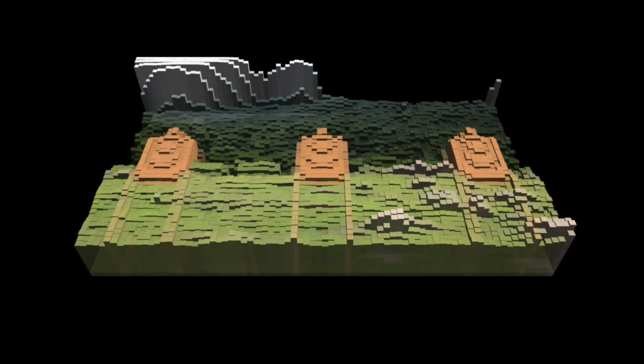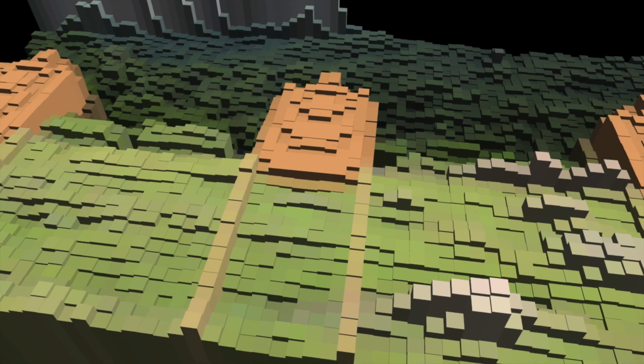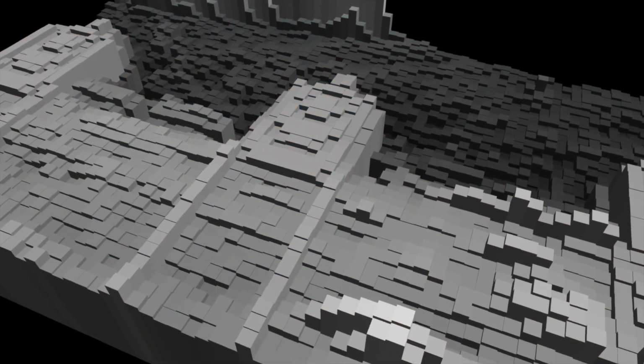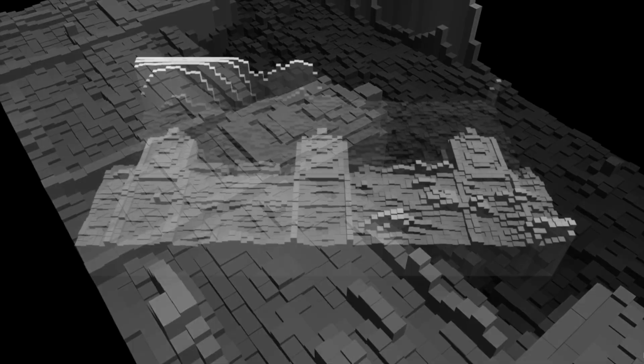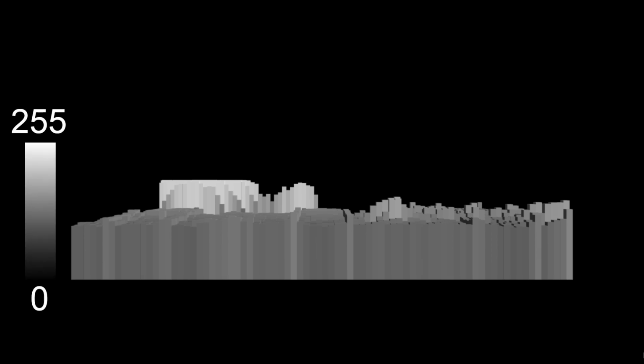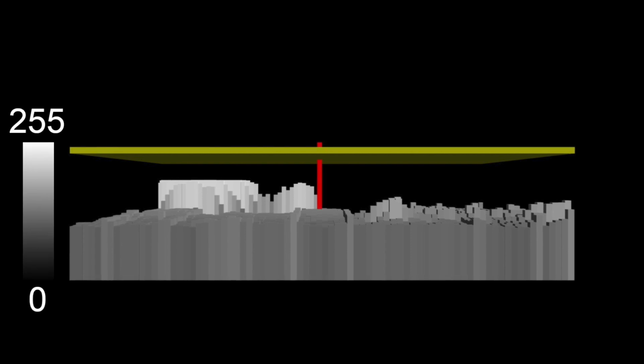You can think about it as a three-dimensional bar chart where the height of the columns represents the brightness. The brightness values are measured between 0 and 255. 0 means black, and 255 means white. The laser detection threshold is also a specific brightness value. Here, the threshold is represented by this yellow plane.